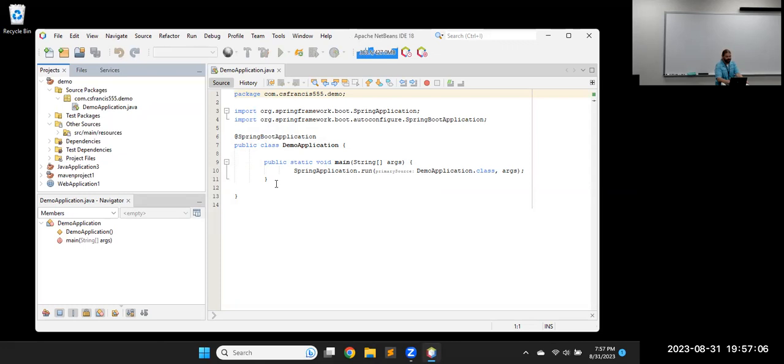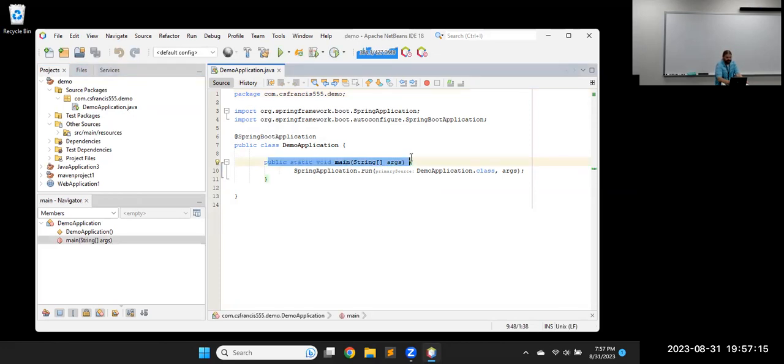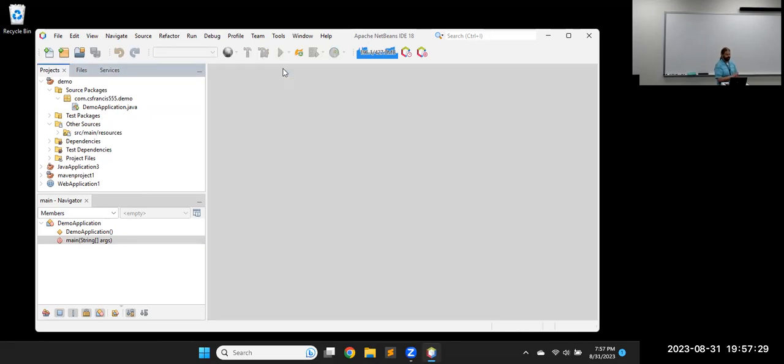We'll spend quite a bit of time on that when we get to data structures. So here's our main application, right? That public static void main string args that's built there, and notice it just says demo application, and it just calls this run method. So that one's ready to go. We don't have to worry about that one.